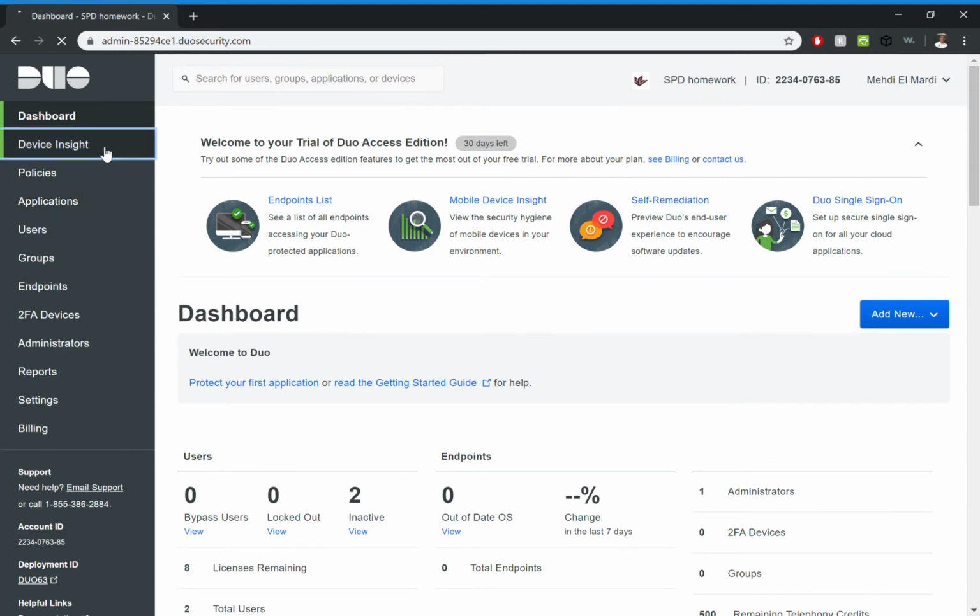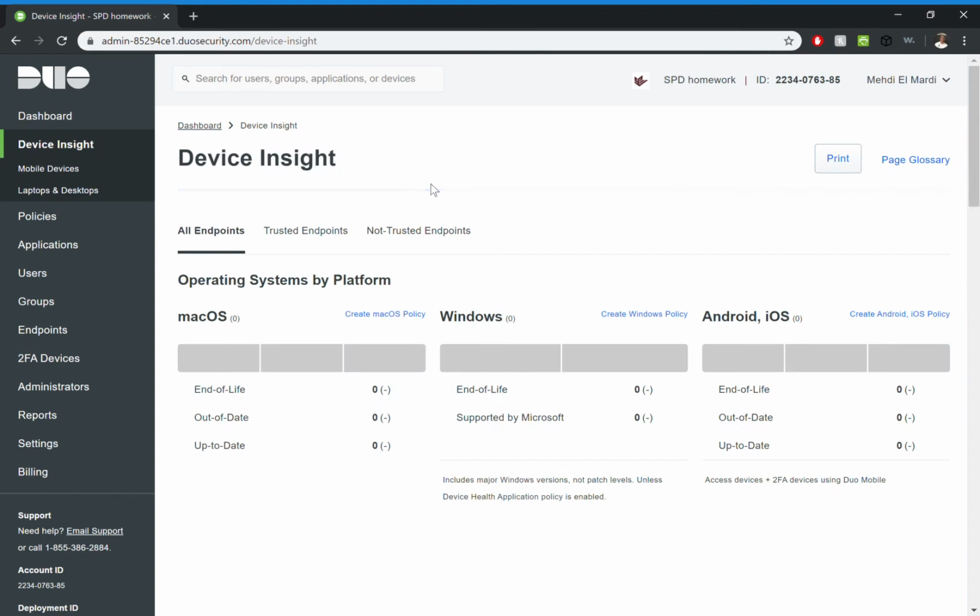On the device insight page, this page is mainly focused on the endpoint devices. It gives details about the health of the devices and their status, how many of them are at the end of their life and how many are up to date or not. As mentioned earlier, an outdated OS is more vulnerable than an updated one, so it is valuable information for an administrator to know how many devices are out of date and to see if it is necessary to update them as early as possible.